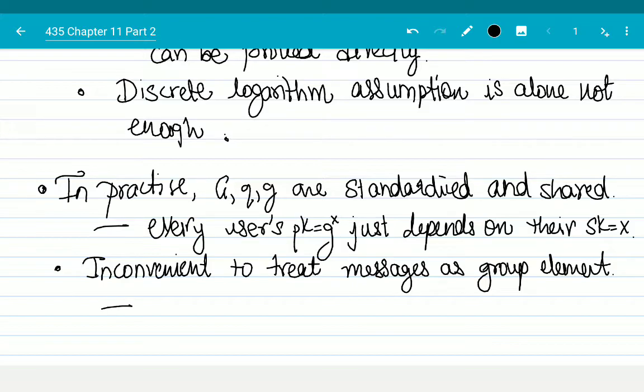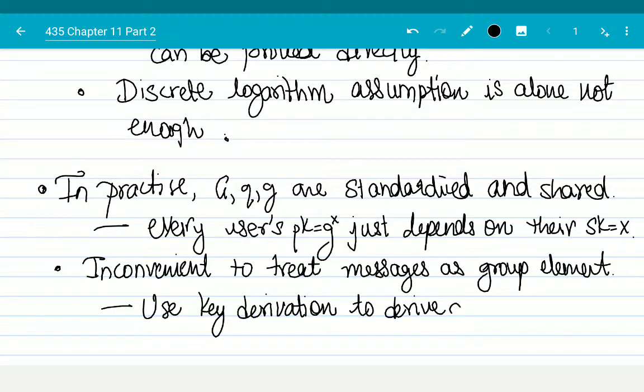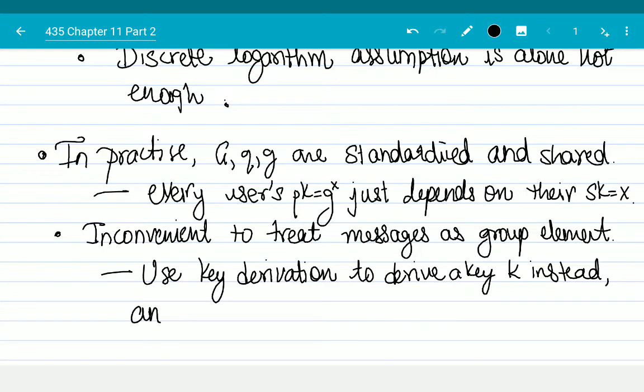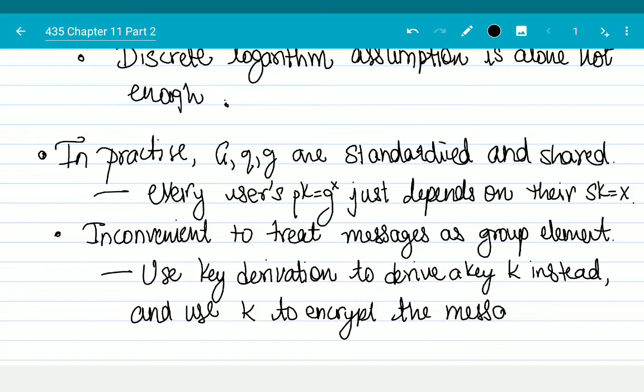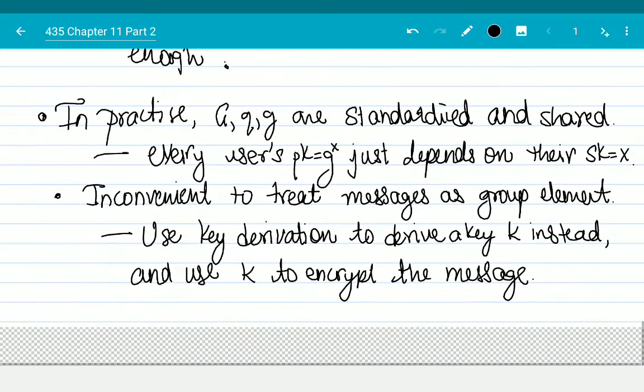And the idea is, again, hybrid encryption. Use the same idea. Use key derivation to derive a key K instead, and use K to encrypt the message. Okay, so what does that mean?